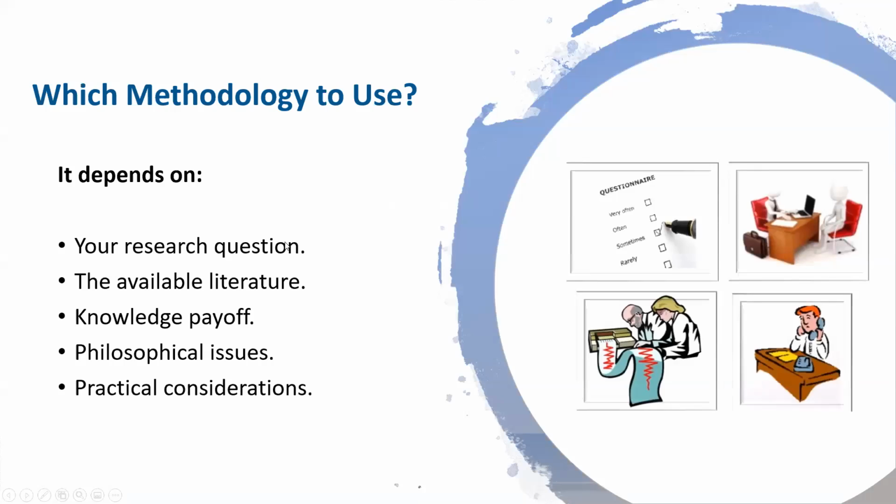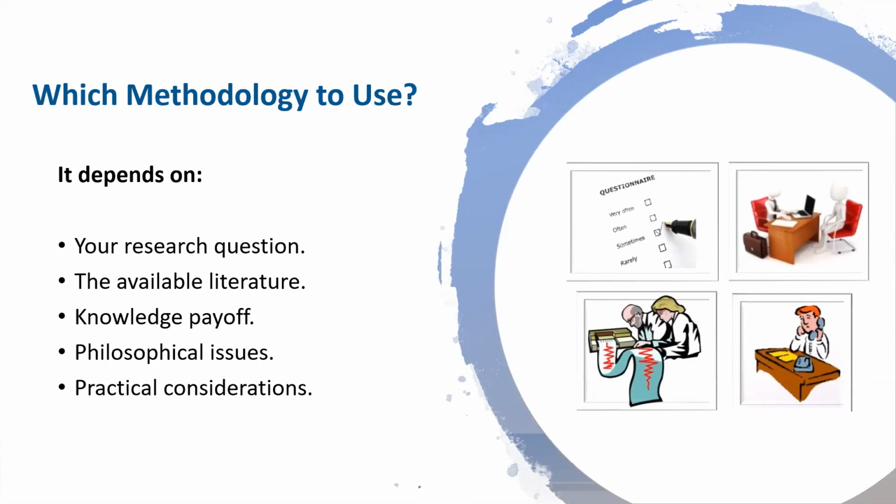So after we discuss all of those research methodologies, the question here is which methodology you need to use. This depends on certain factors. First of all, your research question. Before, I mentioned that your research question should be the first thing to think about when you do your research process. So your research question should determine your strategy and data collection methods.